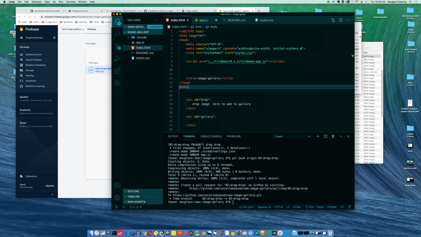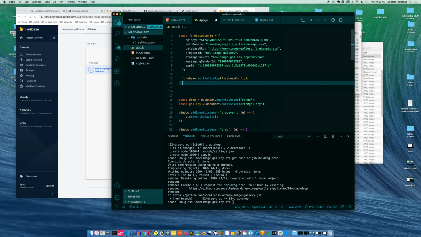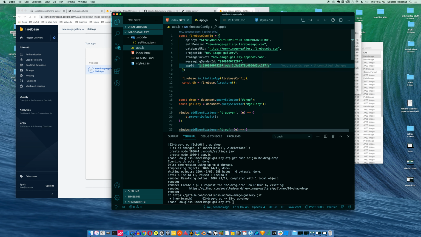Now we're also going to use storage, but first let's finish setting up our database. We'll say const db, so we'll make this reference to our database, and that database is going to be that Firebase object we just got, and we're going to say firebase.firestore. And we also need to then bring in the Firebase Firestore JavaScript.